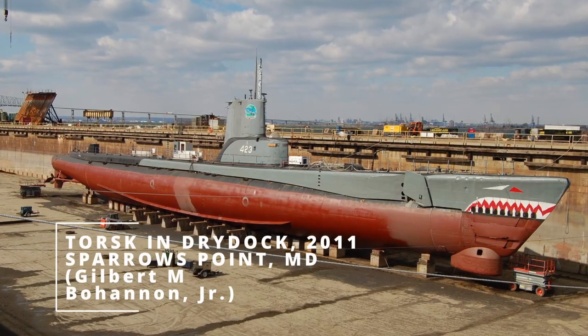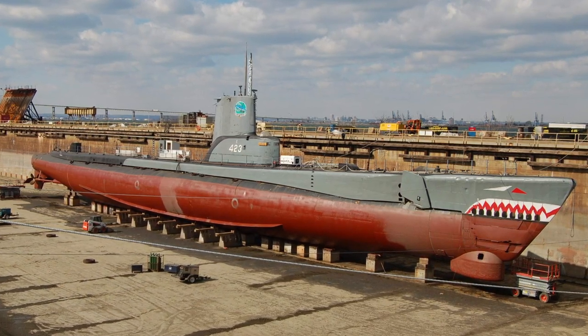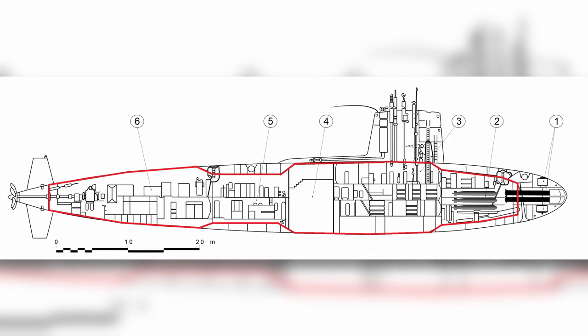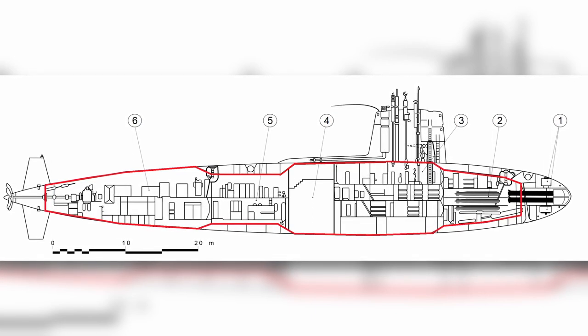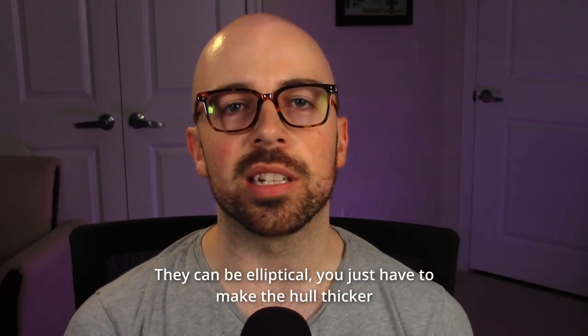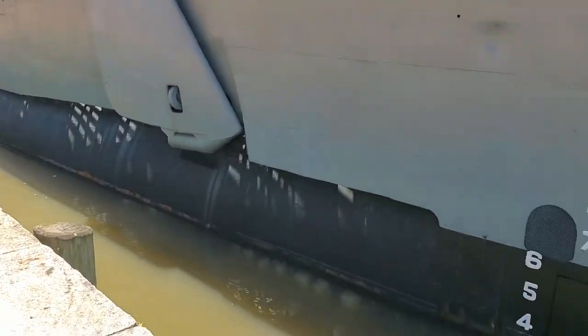So if you've ever wondered on these World War II subs what's up with the shape of them — I for the longest time wondered the same thing. What is actually the pressure-retaining boundary of this sub? Pressure hulls are always cylindrical or spherical. Sometimes a boat like a Skipjack has a weird looking pressure hull, but that's only from the side profile view. If you go down the pressure hull axially — along the length of the sub — it's always a circle, even though it kind of increases and decreases in diameter. And that's because a circle is a low stress shape.